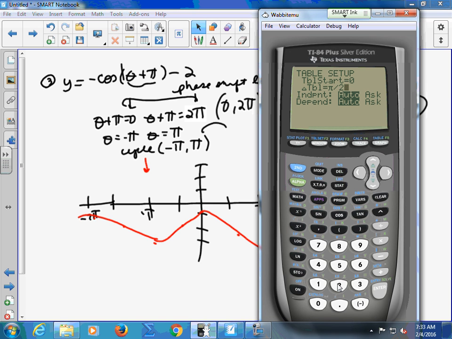Okay, and now when you look at your table, you should see these values. Now, the easiest way to do these, because they are in radians, is just to follow your graph. You made these go every 90 degrees. So at the 0, you're here at -1. At the 90, that's the next guy. You're at -2. Isn't that pi, 3.14? You're -3. And then, if you want, just go to the negative side.